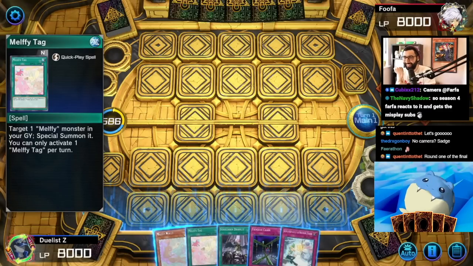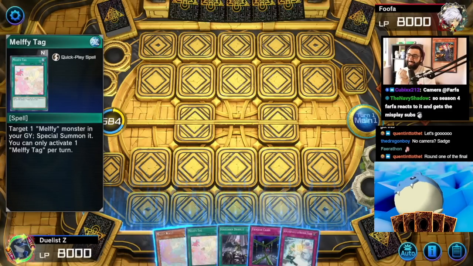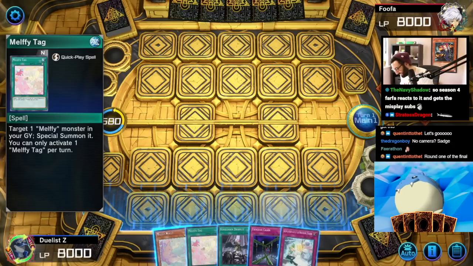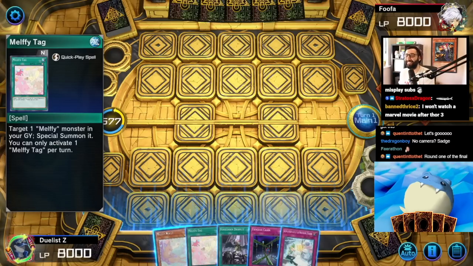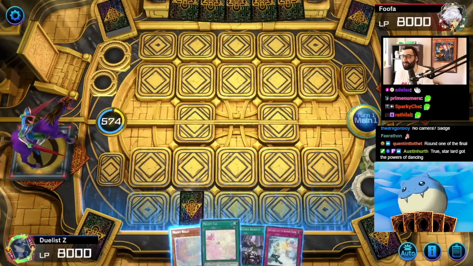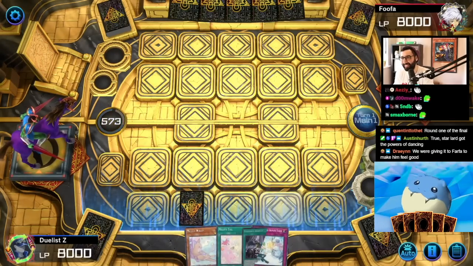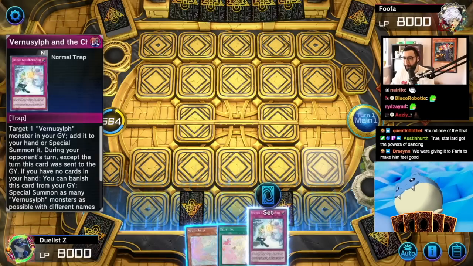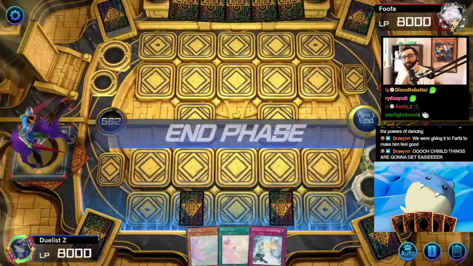Okay, let's see. Now, the question is, there's no way you would have used your unban on Lightning Storm. And if you did, there's no way you would draw it in the first hand of the duel. But did you bring a monkey deck as your first deck? No, all of my decks are good decks. I did not bring any meme strategies. I think that's good. End phase.